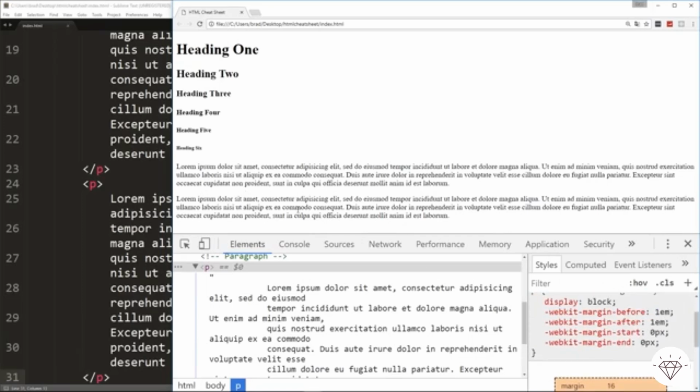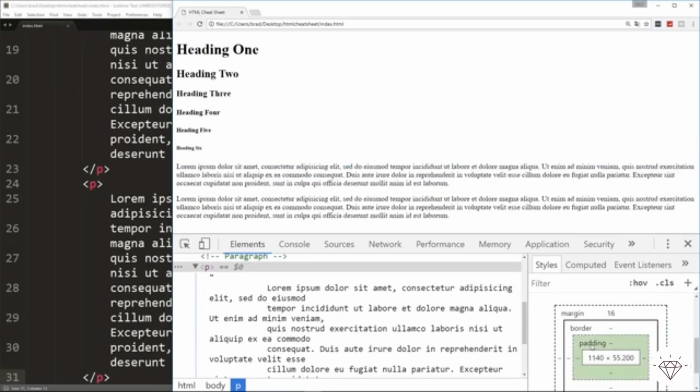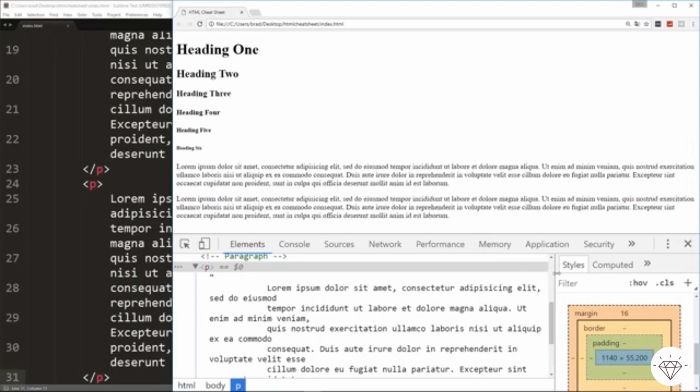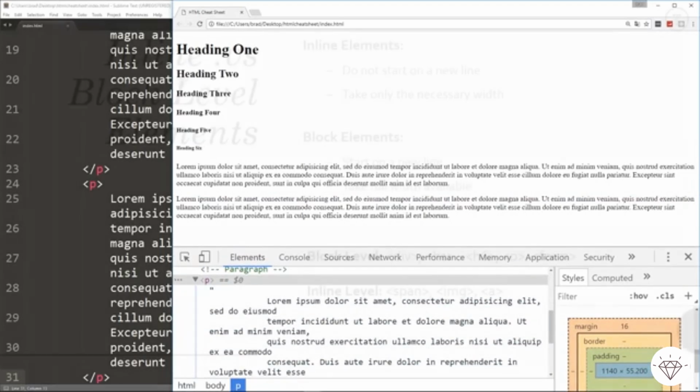So we do have margin on the top and bottom by default, and then 0 pixels on the start and end, which is the left and right of the paragraph. And it even gives us a little diagram here. You'll see we have the paragraph, and if you look up in the body, it shows it highlighted, padding, which there isn't any, border, and then the margin, and you'll actually see the margin highlighted up above. So this is really helpful. Again, I couldn't imagine doing web development without the Chrome tools.